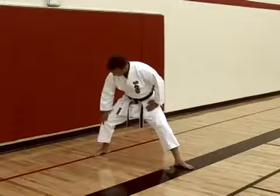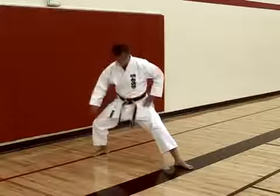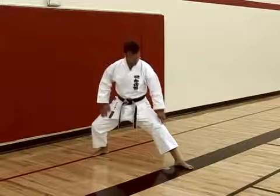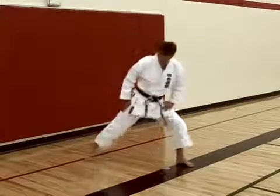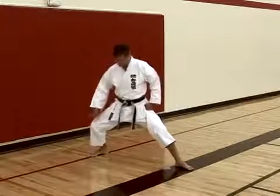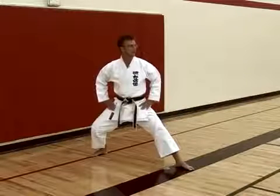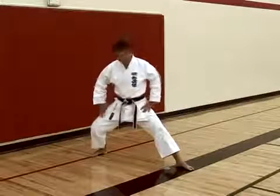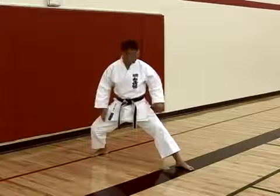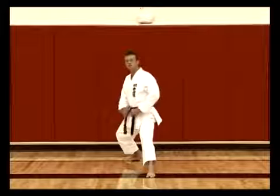This time the back foot is sideways because the knee must bend outwards over the back foot. Front knee is also bent this time. In our front stance, the back leg's straight. In back stance, both knees are bent, only with the back leg bent more. Weight distribution for this stance, again varying depending on your height, is approximately 70% to 30%. So a little bit more bend towards the back leg for back stance.